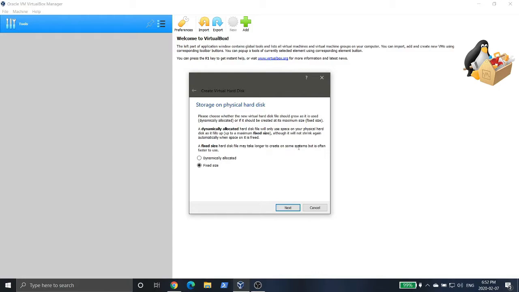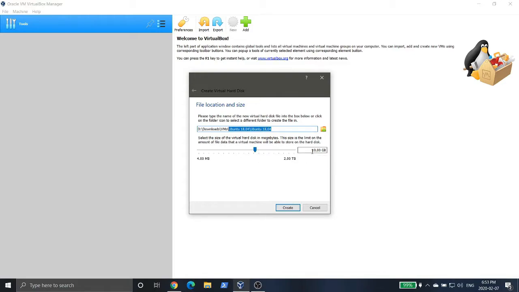Now, what is the difference and why do you want to use one or the other? Well, using dynamically allocated essentially means that it creates a really small file, so it's actually really quick to install. If you're only going to use this for testing, or if you don't really care about disk performance, this is probably the best option. For machines that you want to actually perform in a decent way, you can create the fixed size, and what that does is it doesn't have to waste time expanding that file. It's already there, and it writes directly to it, so it actually makes it faster.